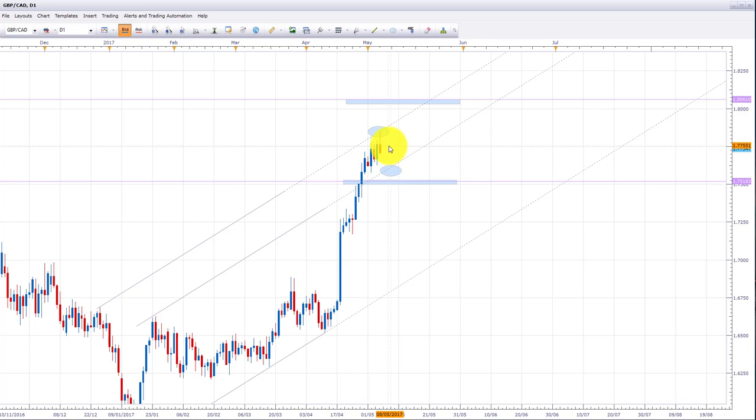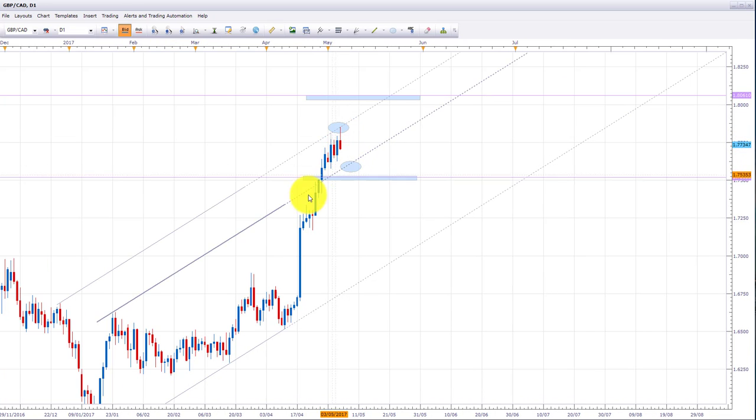So what I'm expecting to see now on the Pound CAD is a pullback down to this upward sloping trend line. A retest of this support area here, or this resistance, which we're looking to potentially become support. It may push down a little bit further and actually come to this area of resistance, which could turn into support as well. However, if oil is going to start buying a little bit and then selling off, we could see that fit in with the Pound CAD, where we get oil strength and therefore Canadian strength, pushing this to the downside to test here.